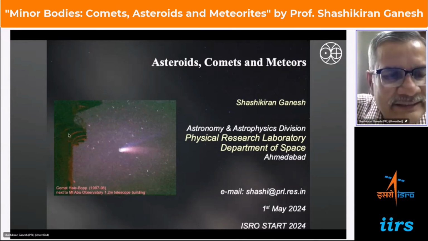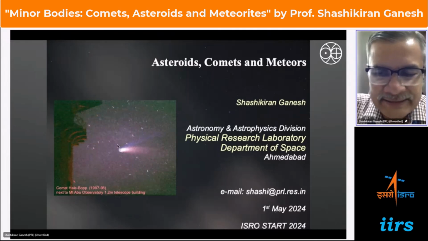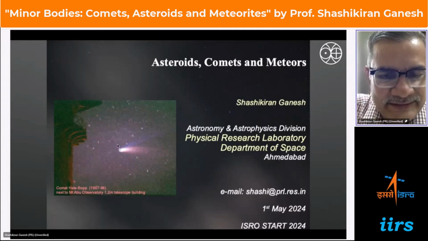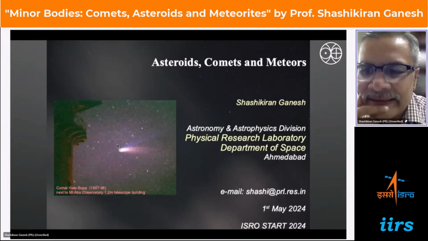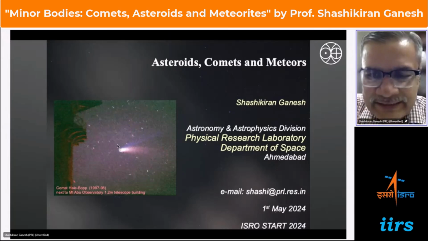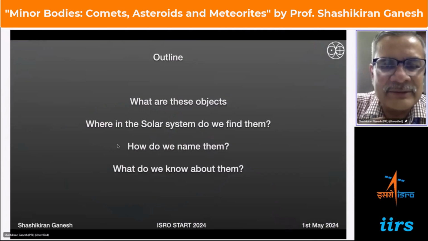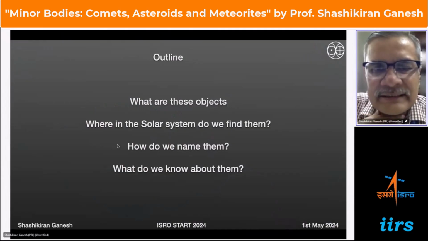That's why you see, even though the sun has still not set, we are able to see the comet and a few of the bright stars. So this was a very famous comet and a very bright one to start my career with, and it was quite a spectacular thing which motivated me to pursue this subject further. So with that point, let me give you what I'm going to talk about today.